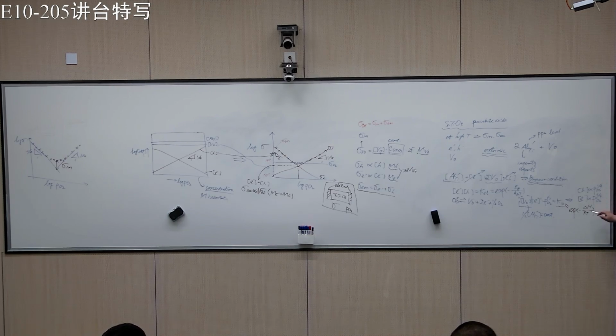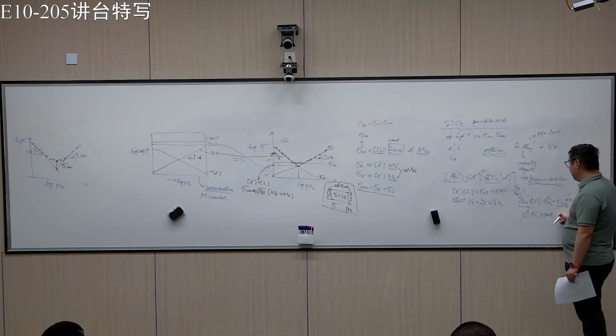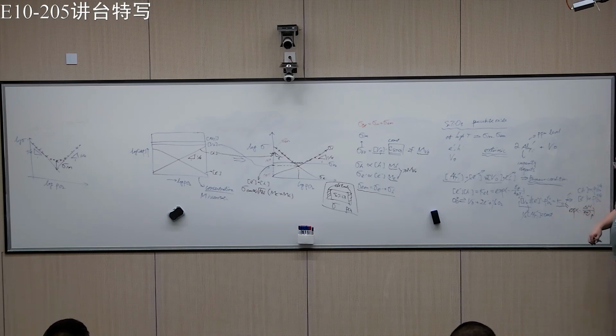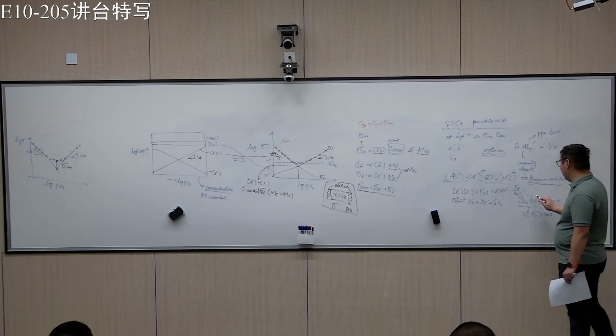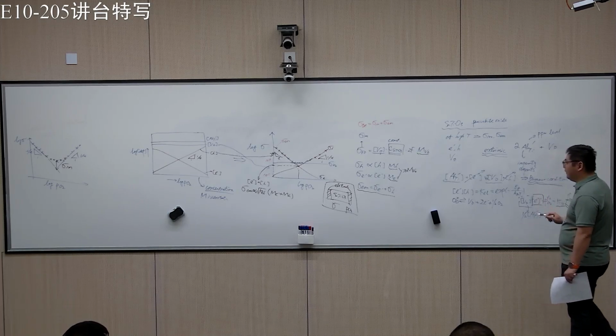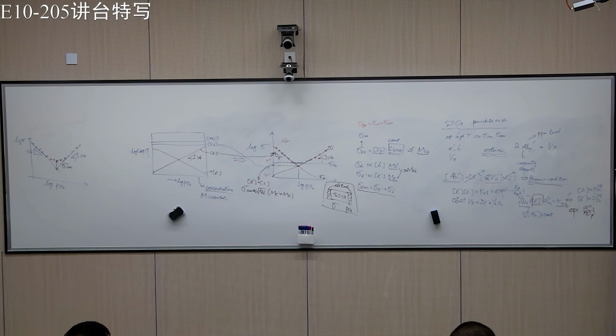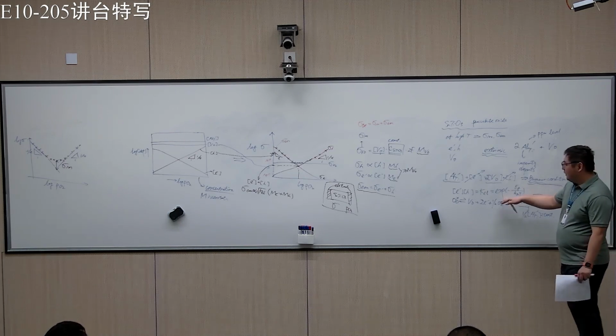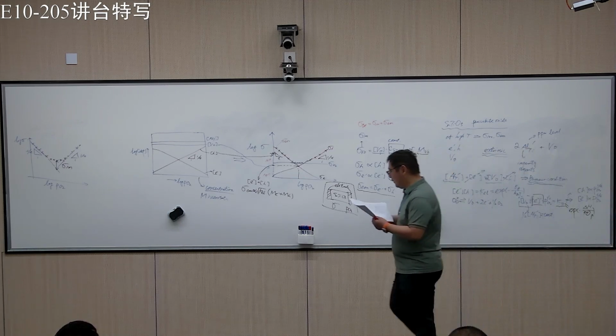Which means that if I increase temperature, usually this thing increases, right? Because this part becomes smaller. So if I increase the temperature, I'm going to increase this one. However, this is still fixed. So the only way is that this thing will increase. So the concentration of electrons will increase. Of course, if you go here, you also increase the hole concentration.